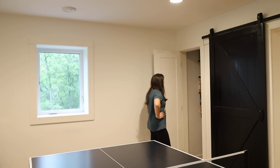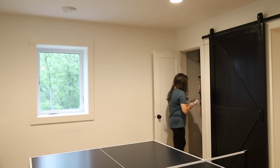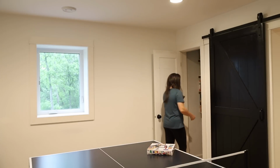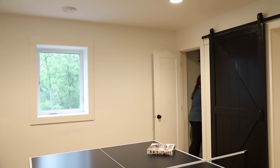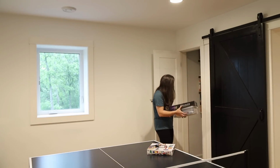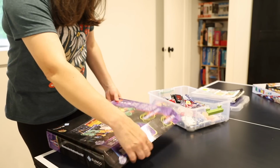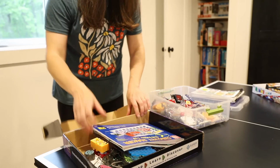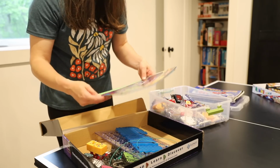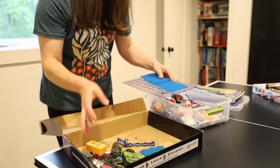Another stop I'm going to make today is the game and art project closet. In the summer months, our family tends to spend a lot more of our time outdoors playing, and that makes this the perfect time to evaluate our game puzzle collection and recognize if there are any that weren't really used much during the winter. I only noticed one, which ironically was purchased at a thrift store, that isn't really a favorite. But while I'm in here, I'm also going to consolidate the Snap Circuit collection and see if I can fit all of the pieces into this single storage bin to save a little space.